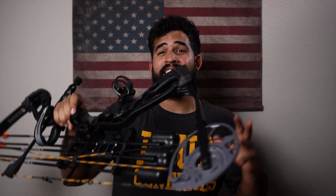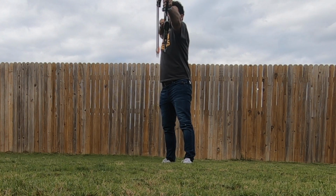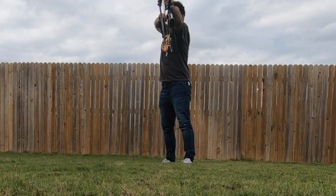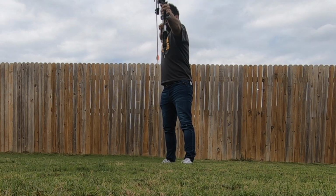All you need to figure out is if this weight is comfortable enough for you to pull it in the field and hunt something. So like I said before, I'm not an expert at this. This is actually my first compound bow that I own, and I have to say I love it. I've been shooting it every day, at least 50 arrows a day, and within 3 weeks I've been hitting the bullseye at 20 yards, 30 yards, and 40 yards. Not quite there yet, but I can still hit the target, so that's a big improvement.